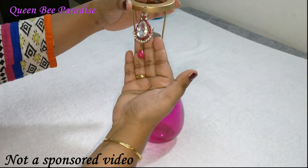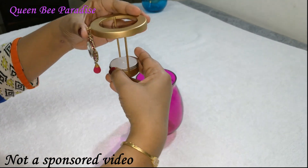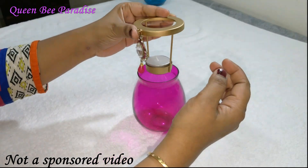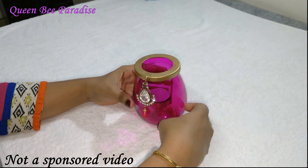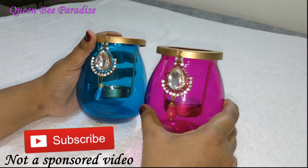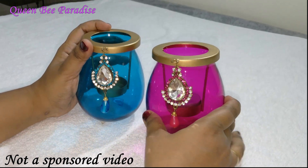The color and the dangling details are so pretty. It has a provision to place a candle in it. The MRP is Rs. 295. I got this on a buy-one-get-one offer, so I picked these two colors. They look so pretty — for me they are looking like two Indian brides.